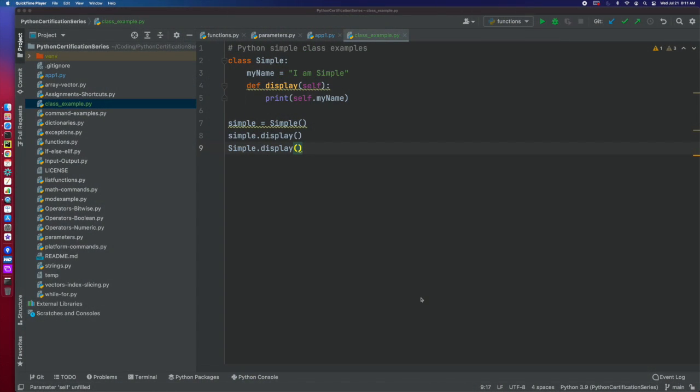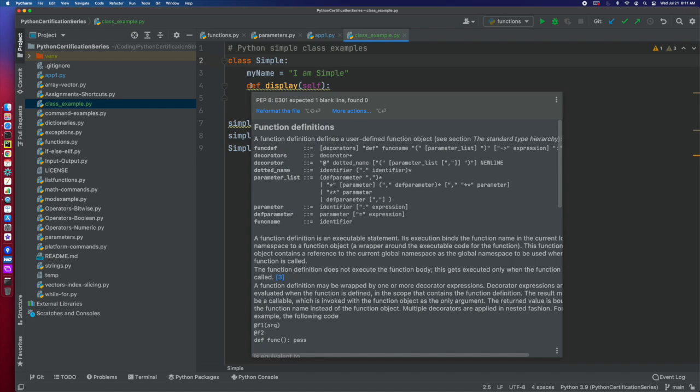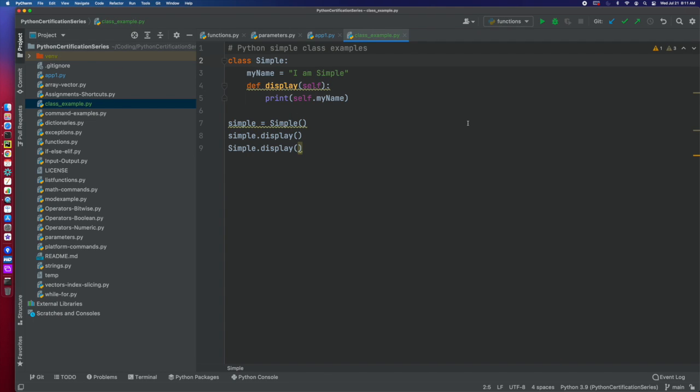Hello and welcome back. We're continuing our series on Python certification, and we're going to start looking at classes within Python. We're going to dive into it today, get some basic definitions, and then go forward into inheritance and a lot of other good stuff. There'll be several Python class and object-related discussions, but this is the first one. We're just going to get started.